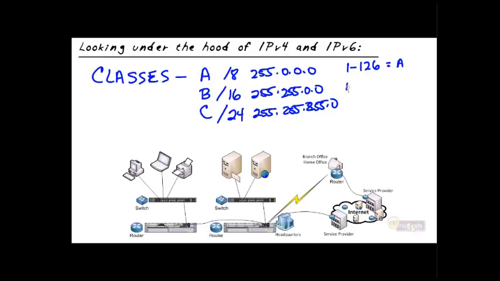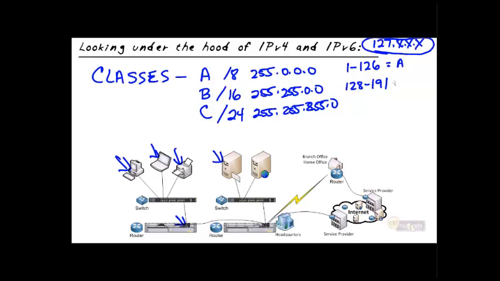A class B address is 128 through 191. And you might say, well, what happened to 127? Anything that starts with 127, your computer is going to think that is itself. This computer thinks 127 anything is itself. This printer, although not very smart, thinks that 127 anything is itself. The server thinks that, the router thinks that, everybody thinks that. So they call this a loopback range or a loopback address because really everybody believes it belongs to them. It's a long story, but that's how that works.